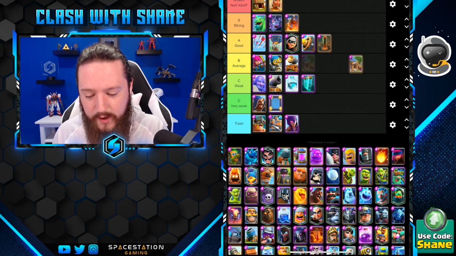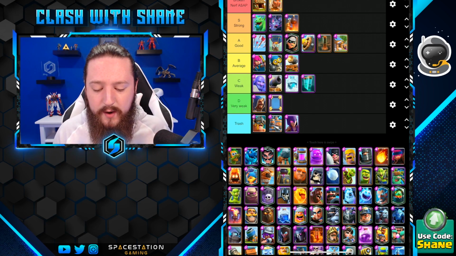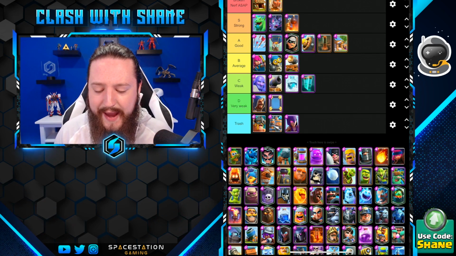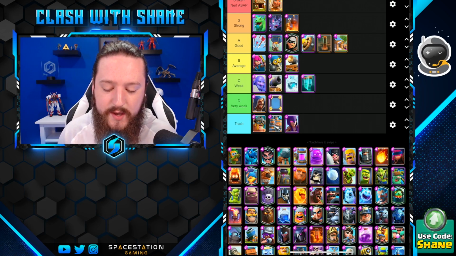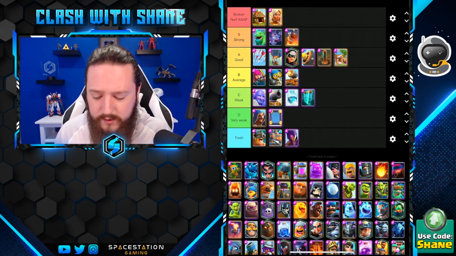Bomb Tower up here, definitely going to be a good card. Not too strong. You know, they buffed the Bomb Tower, I think it was February or March, and it was nowhere near as drastic as the Goblin Hut change was. So I definitely don't think it's too overpowered, but it's on the stronger side.